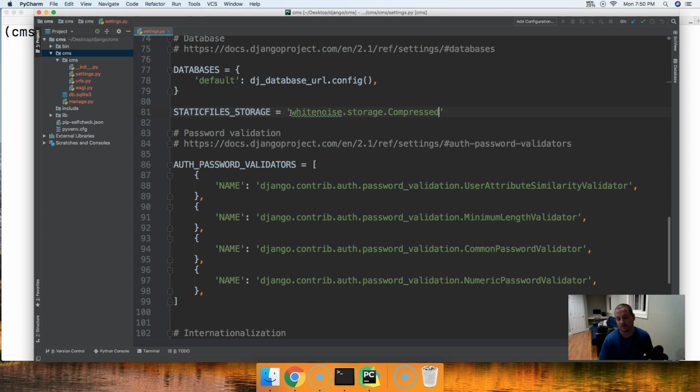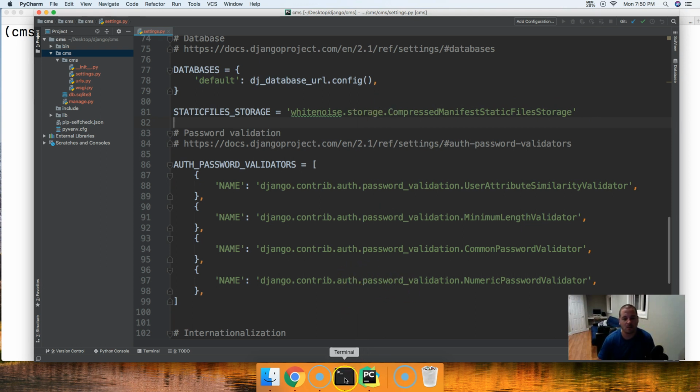So what I'm doing here is putting in the path for our WhiteNoise storage, CompressedManifestStaticFilesStorage. Is it files storage? Yeah, files storage. There we go. All right, so go ahead and add this in right here: STATICFILES_STORAGE, and then whitenoise.storage.CompressedManifestStaticFilesStorage, like that. All right.